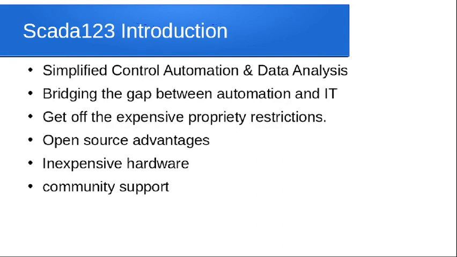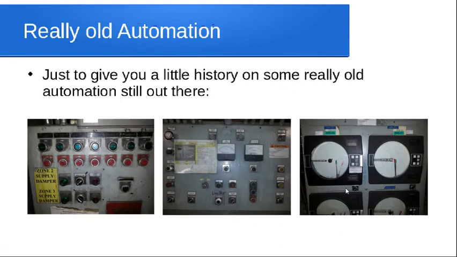This should help you solve both sides of that issue, as well as help to get off the expensive proprietary restrictions you'll find in some of those very nice but very expensive proprietary systems. This is a simple solution, nothing very expensive, and that opens up a whole variety of things you can do that were pretty much too expensive and priced out of even just trying it. A lot of this takes advantage of the open source advantages. It's inexpensive hardware, and your community support will take you to places you'll be amazed.